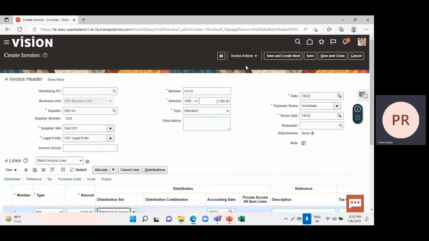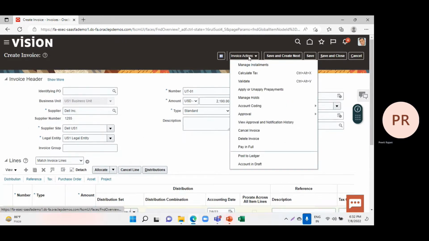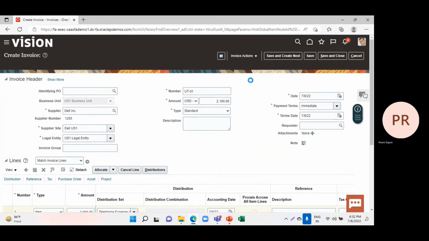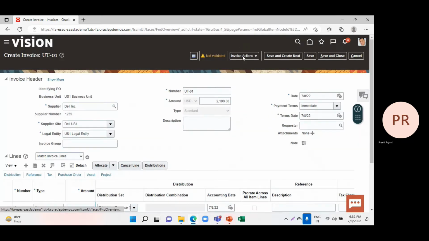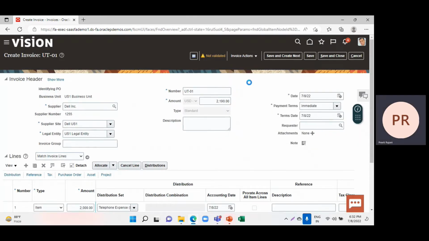Now go to Invoice Action. Click on Validate. Again, click on Validate.